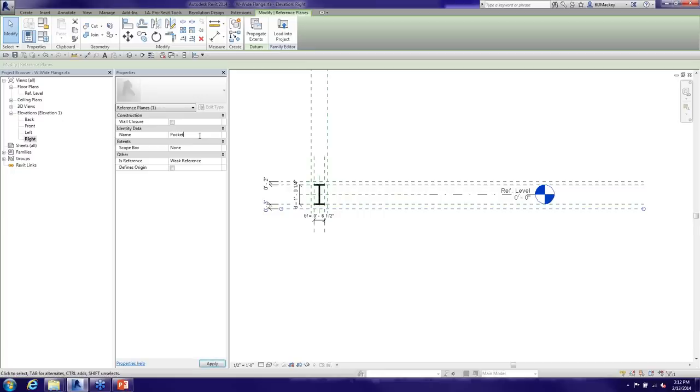And you might be noticing what I'm doing is I'm changing the is reference value. So reference planes all have this is reference value. And what this is reference value means is when I load this family into a project, how is this reference plane going to be seen when it's loaded into that project? So if I don't want anybody to dimension to this reference plane across the beam as they're going and dimensioning maybe in a z-axis or anything, I'm going to make these say not a reference. So I'm using these reference planes to flex or change something in the model or in the family, but I don't want it to be seen when it's loaded into a project. So I pretty much am making all of these reference planes not a reference.